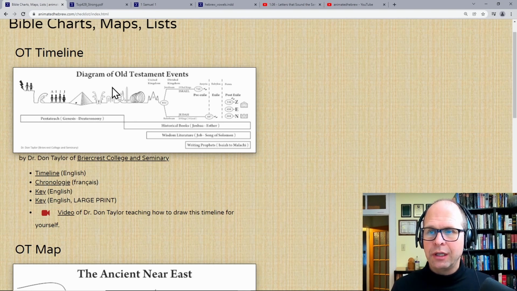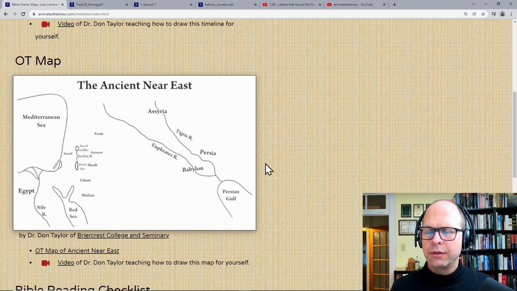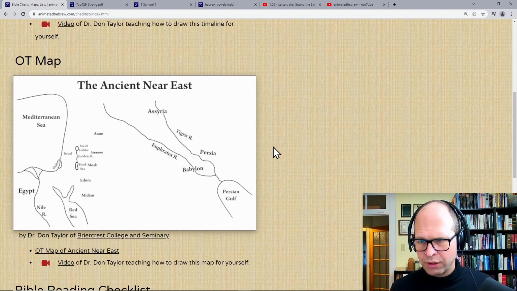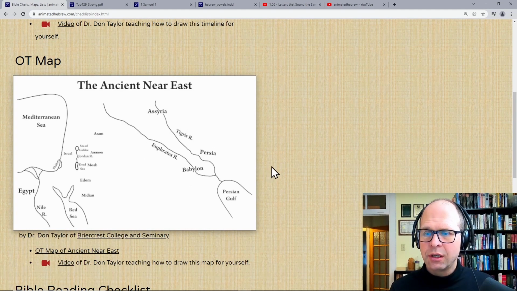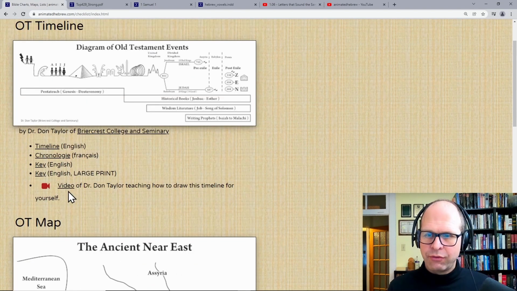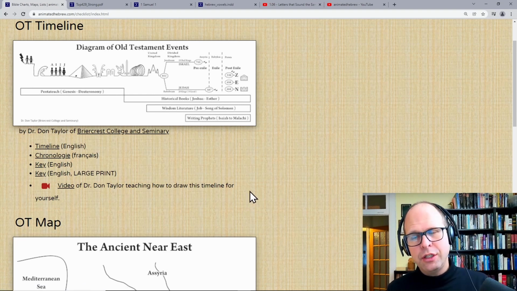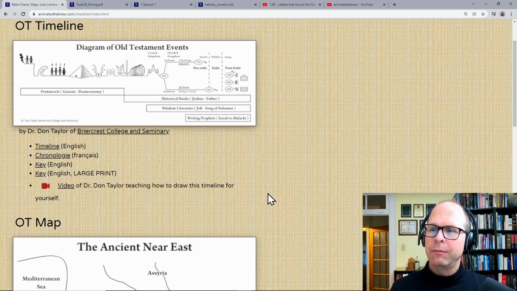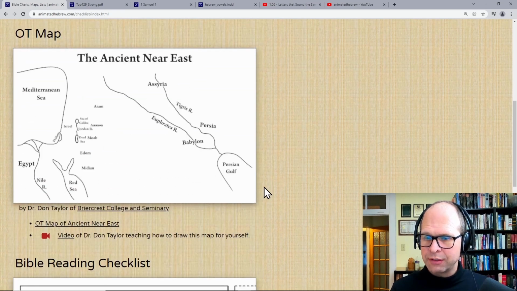And the value here is to write it out yourself. It's great to use in a church and a Sunday school class. Having a basic sense of the Old Testament timeline, just a sequence of the various events with some key dates, and the geography. Where's Egypt? Where's Persia? Where's Assyria? These things are very relevant as you read the text. And many people, surprisingly, don't really have it in their head. So for each of these, there's a video, and Don shows how he teaches people to do this themselves. So it's a good exercise.